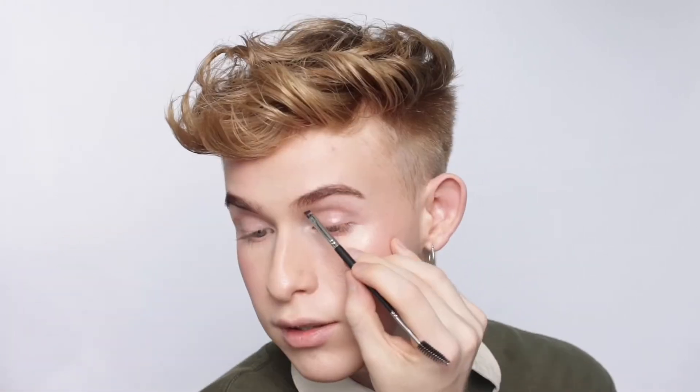For eyebrows, I'm taking a clean brush — I've washed all my brushes before this, so this is definitely quite challenging. I'm going to be dipping into the James X Morphe palette and trying to get as much of that on there. I'm using an eyeshadow just because I feel like it'll give me more than a normal brow powder would. My eyebrows are pretty full at the moment, so I'm kind of just going to focus on shaping. Oh my god, I'm running out of product. Our eyebrows are not done — I'm definitely not impressed with the outcome.